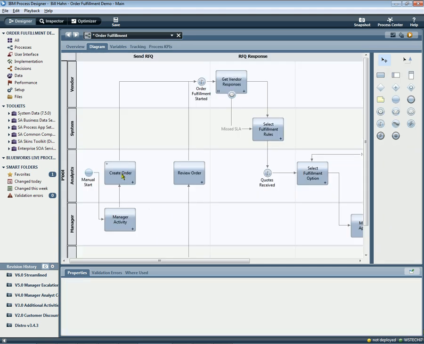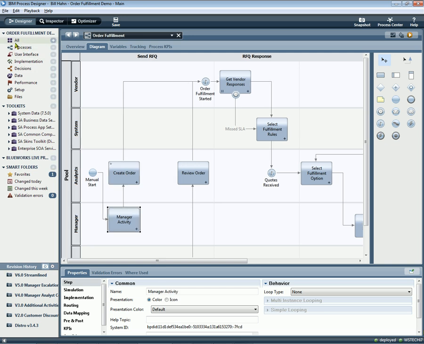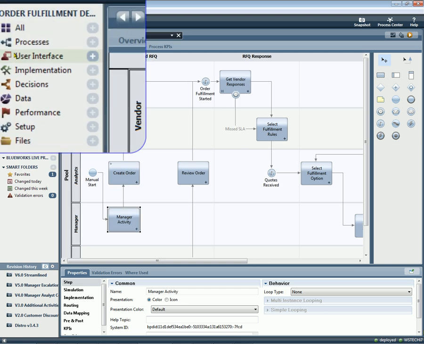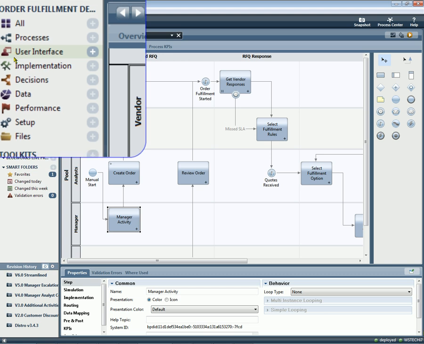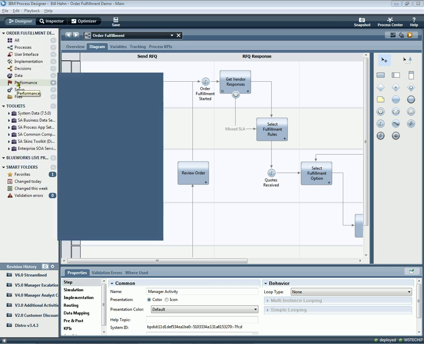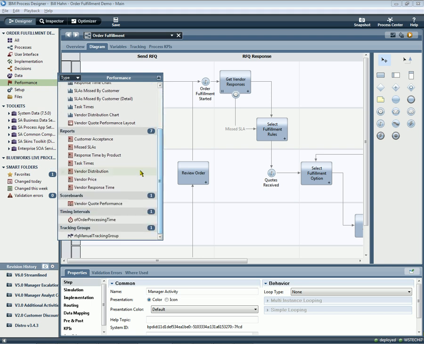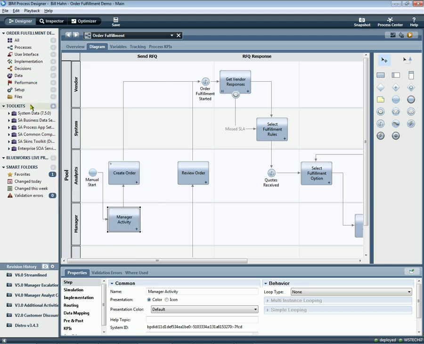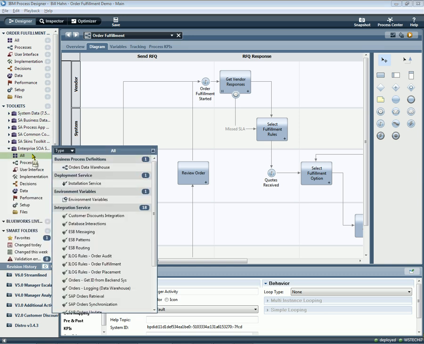So in the process library, we have access to all the elements of processes as reusable components: processes, sub-processes, user interfaces, integration components, decision rules, data, performance metrics, and so it's very easy to navigate all the elements of a process, including this toolkit section, which is simply an area where we can surface any reusable components from the IT landscape. So anything in the IT landscape, integrations, back-end systems, components from other systems can be surfaced here and dragged and dropped out into the process.